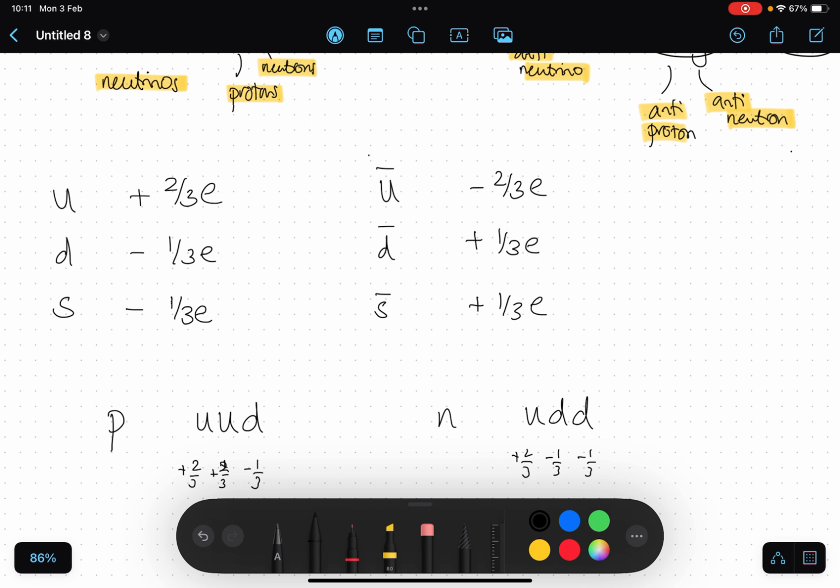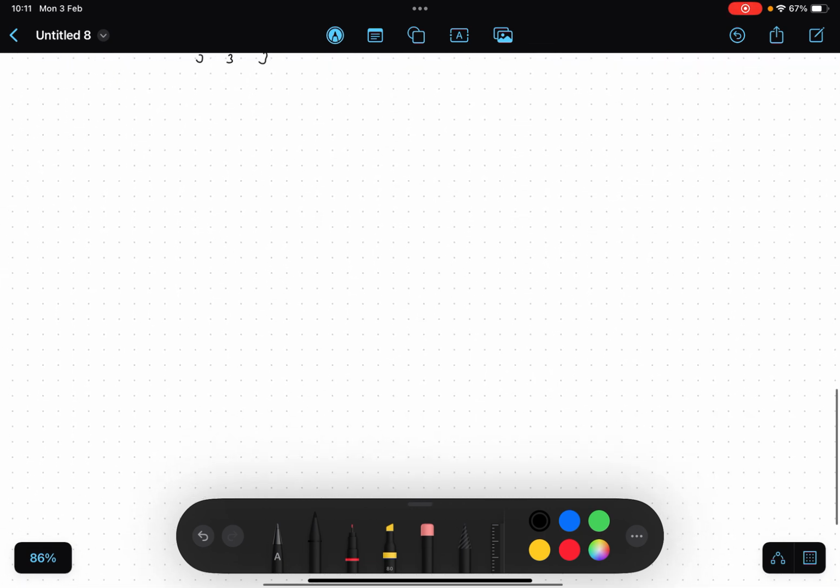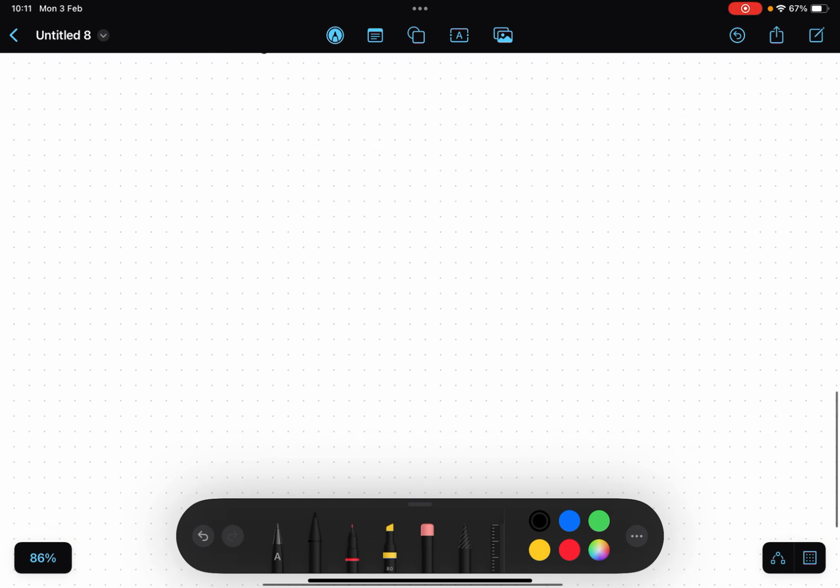So I want to have a look at beta decay with you for a few moments and walk you through the mechanism for how that happens and why it happens and the role that the quarks play in that. Now, it turns out there are actually two different types of beta decay: beta minus and beta plus decay. And you have encountered beta minus decay at GCSE, although it was simply referred to as beta decay.